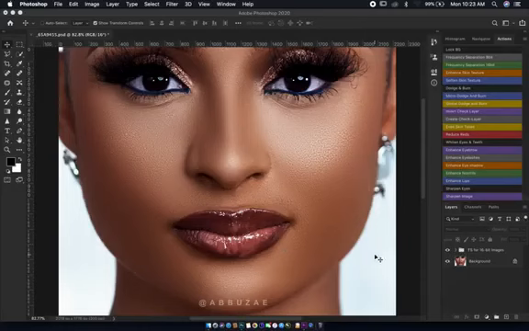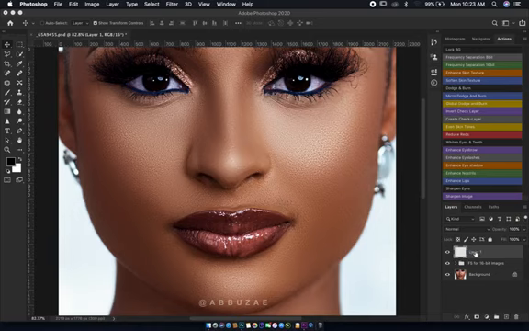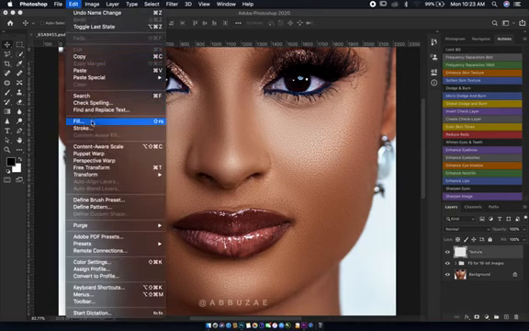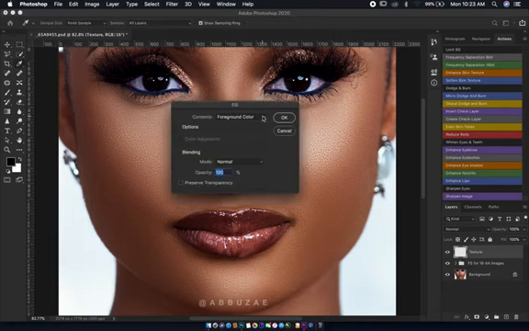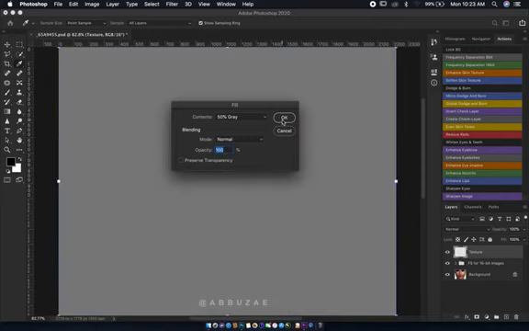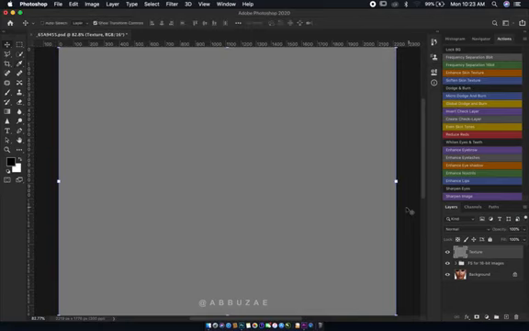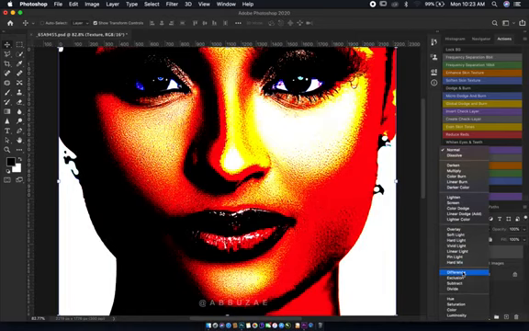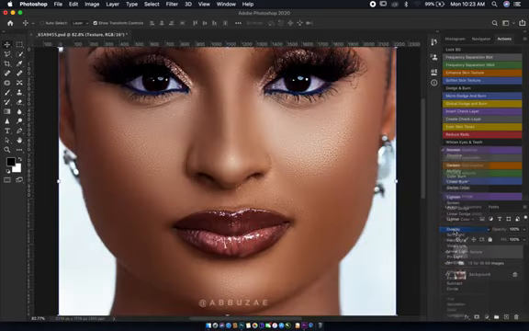So to start, we are going to create an empty layer and then we can name it texture, and then we go ahead to Edit, then Fill, and then we fill with 50% gray. The blending mode should stay normal, opacity 100, and preserve transparency remains unchecked, and then we click OK. And then we can go ahead and change the blend mode here to overlay. So let's check where is our overlay. All right, here is our overlay.